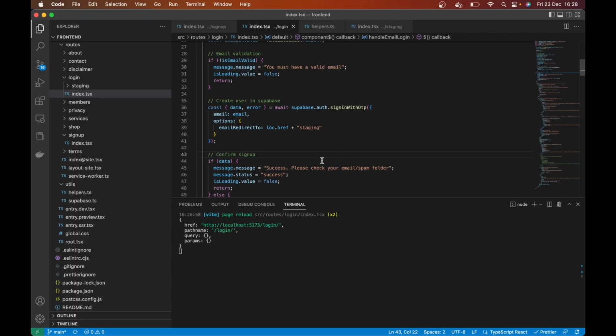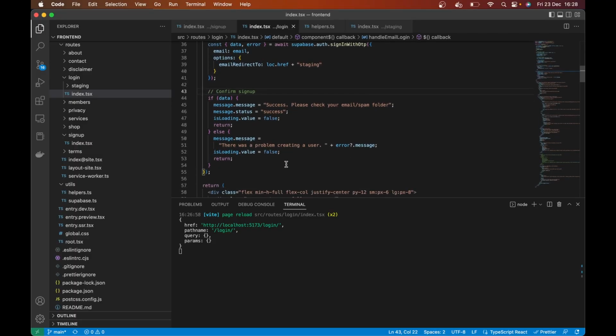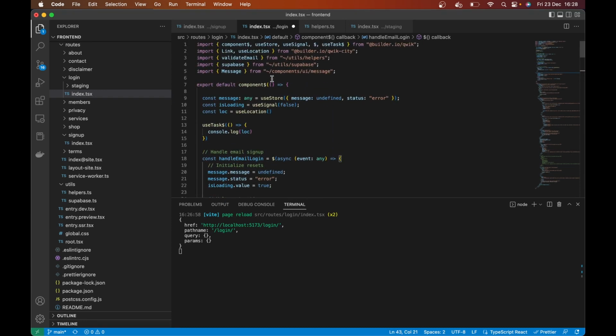So usually what I would also do here is code something to go and query my server, my backend, which we haven't set up yet, to say, does that email exist? If not, redirect them to the sign up page or tell them to go to sign up. But we don't need to do that here right now. And you'll be able to do that yourself by the time we get to the end of the series, because it's going to be child's play for you. It'll be really easy. If not already, you might already be quite experienced and know how to do that. So this all looks good. So here, instead of confirm sign up, this will be confirm login. And that should all be good.